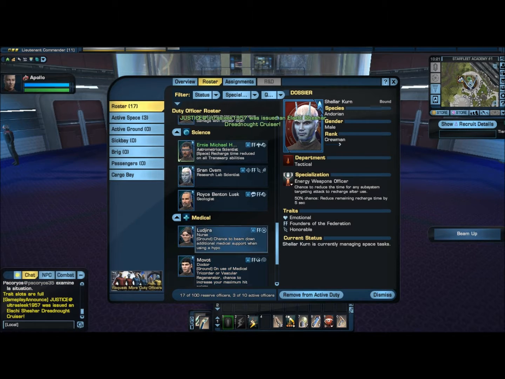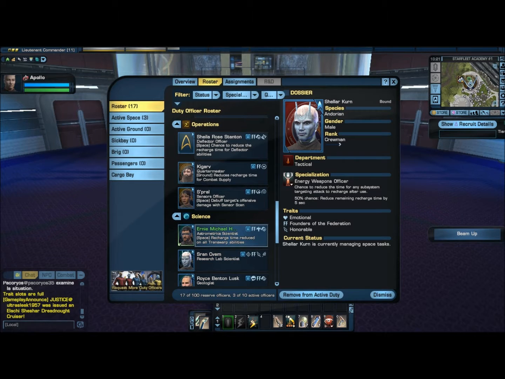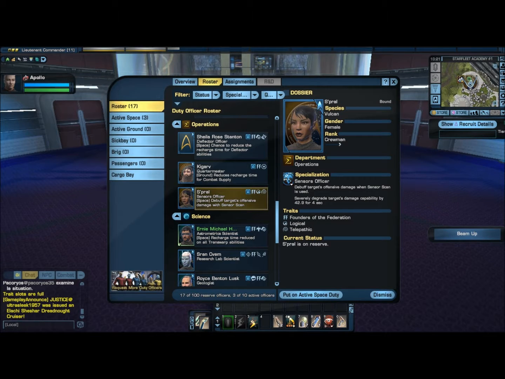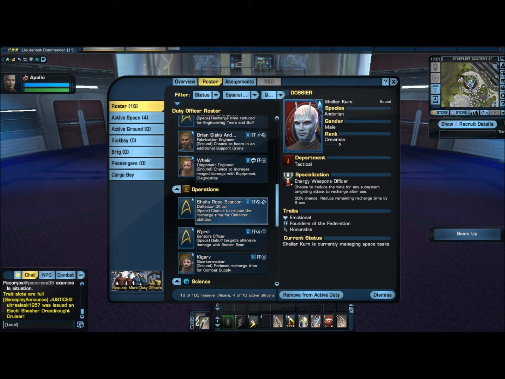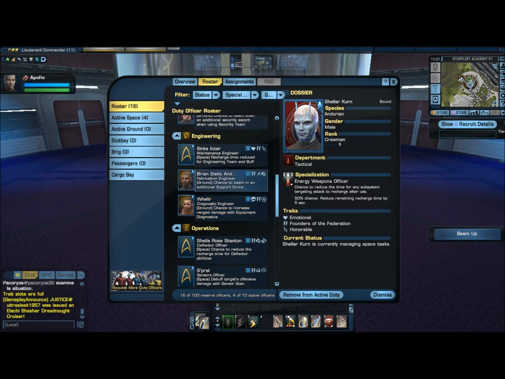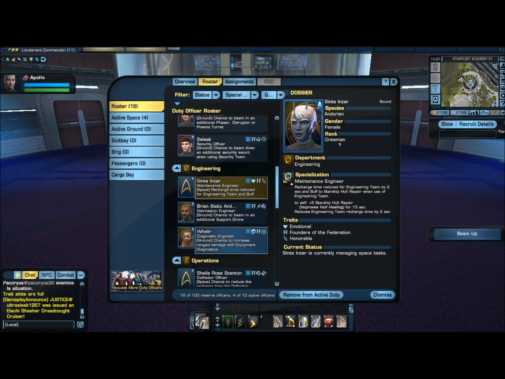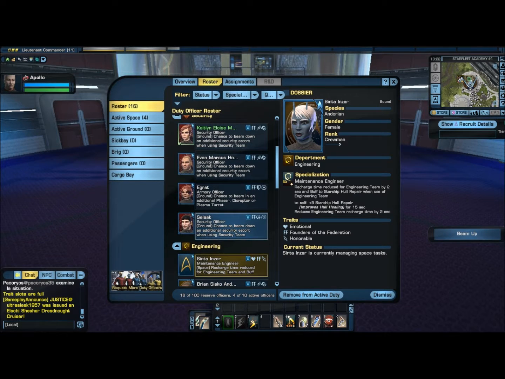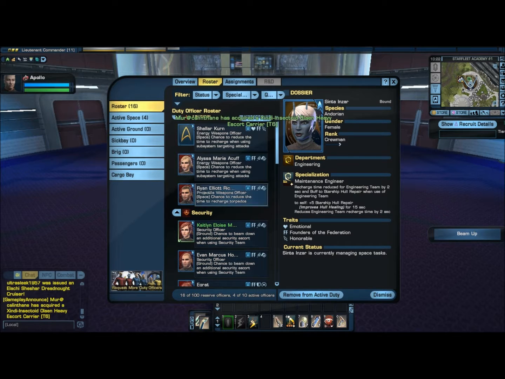Sheila Stanton, chance to reduce recharge time for deflector abilities. Don't have a lot of space abilities put in here right now. Okay, debuff targets offensive damage for sensor scan. And now one more. Oh, he's already on active duty. Don't see too many space. Projectile weapon, energy.